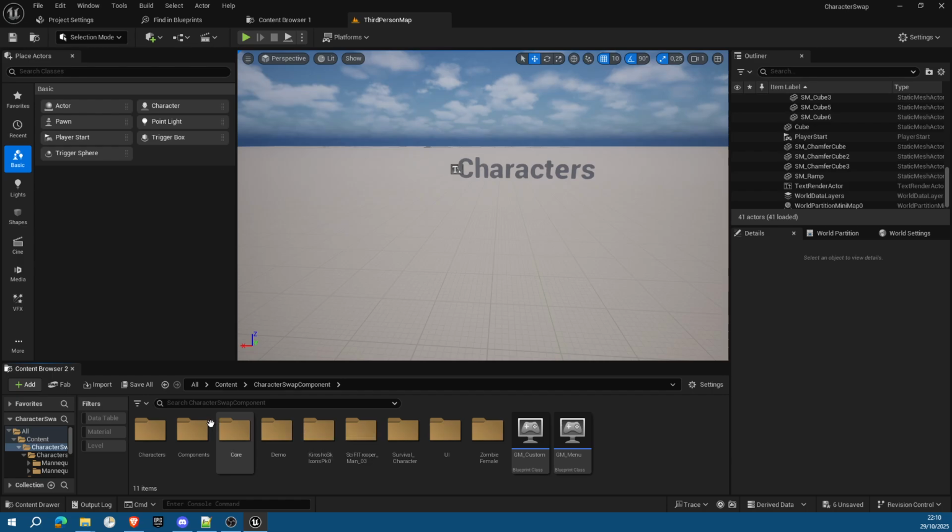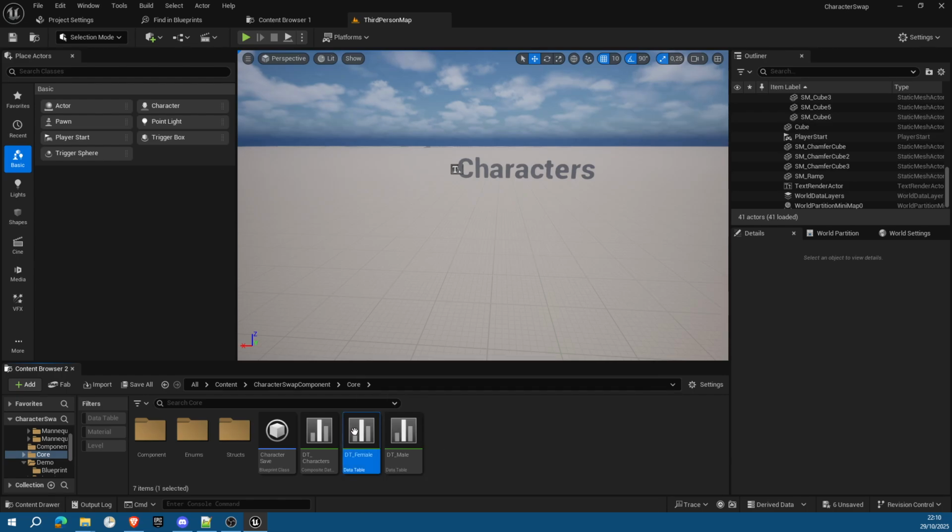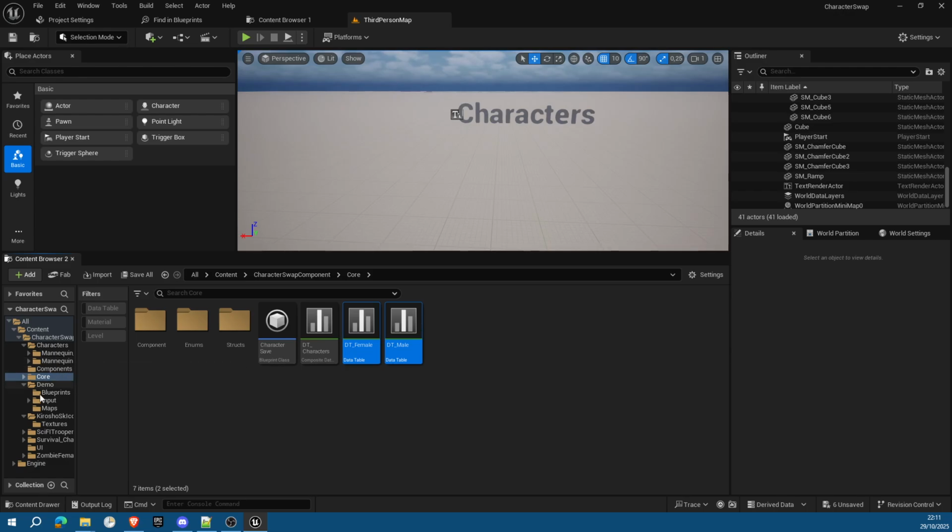What you need to do when you download this, when I update everything and you need to upgrade your project, is that it will override the female and the male asset. So what I suggest is you just take this one. Hold on, I'm gonna make it bigger. Then instead of keeping them in the core folder, make a copy and put them on top of that.